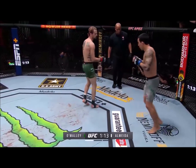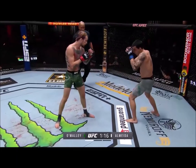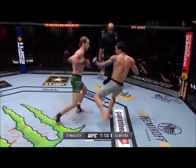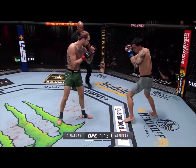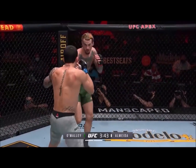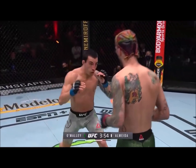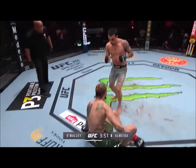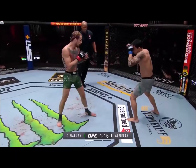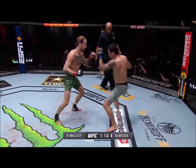As effective as this might be, Almeida didn't quite capitalize on this at all, and I'm not quite sure he recognized his pattern enough in order to take advantage of this. I guess you could kind of call this a learning lesson for future fighters looking for ways to counter O'Malley's counter. Honestly, this could be a pretty useful lesson to take away when you're fighting someone with a longer reach than you and they're looking to step back to counter up punches. You can use this to bait their counters and punish their reactions by using the leg kicks to cut their legs when they're trying to counter with the punch.